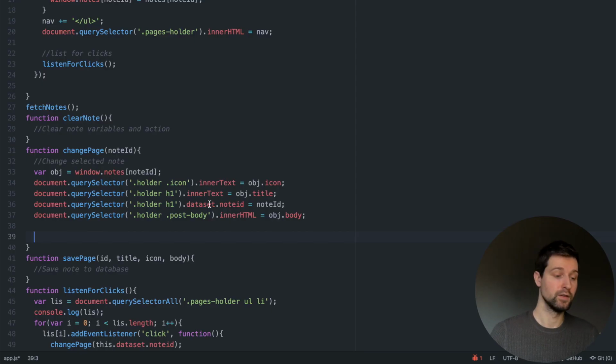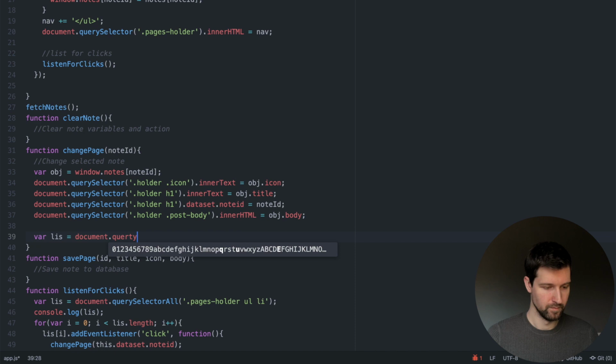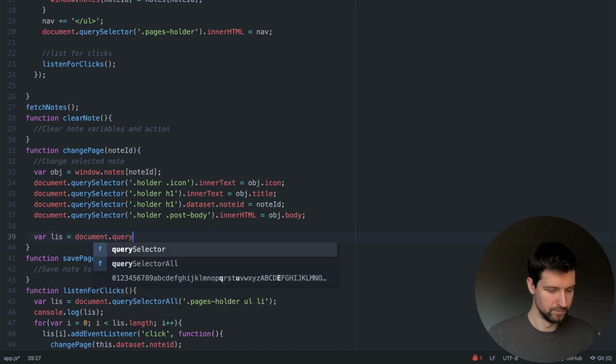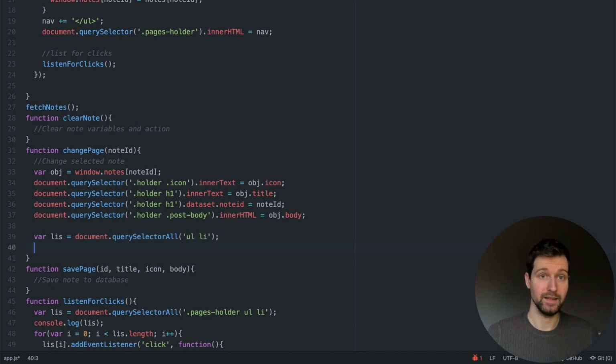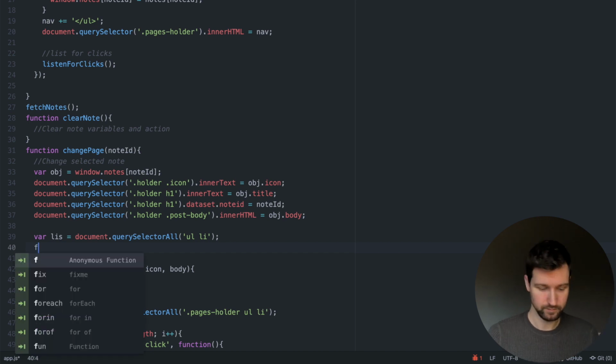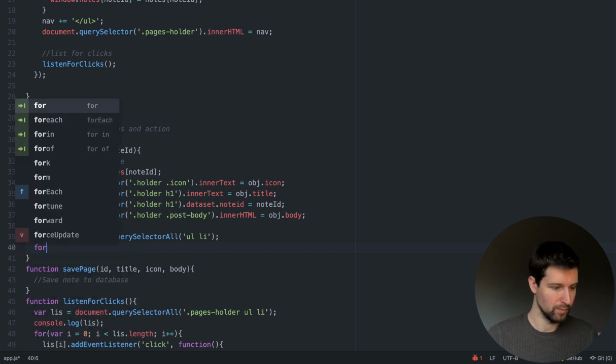So first, before we apply that styling, we need to make sure we go through all of our notes and remove any existing styling. So we're going to loop through them all like this. We're going to make a variable of all of our list items. We're going to say document query selector all, and we're going to say ul li, like that. So we've grabbed all of our notes, and then we just do a simple for loop.